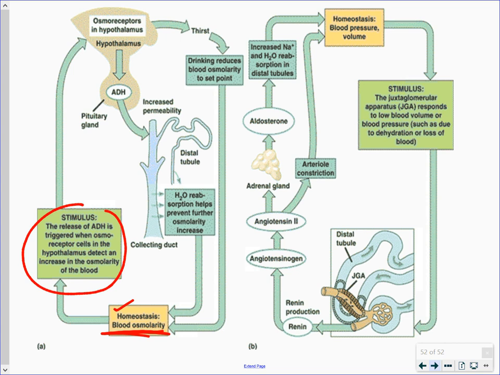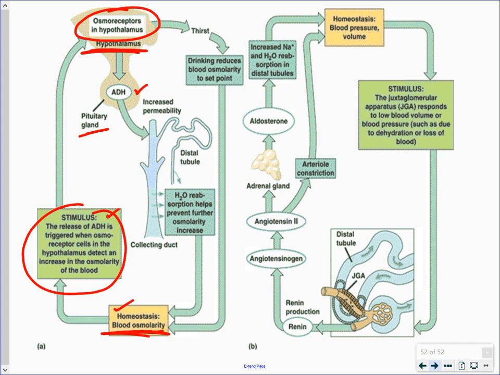So the stimulus for the production of this hormone, antidiuretic hormone, is osmoreceptors in a region of your brain called the hypothalamus. Osmoreceptors are continually measuring what is the solute water concentration in your body. And if there is an increase in the amount of solute relative to the water, what you need to do is hold on to whatever water that you have. So that is really the function of antidiuretic hormone. It is produced by your hypothalamus. It's released by a gland down below the hypothalamus called the pituitary gland.